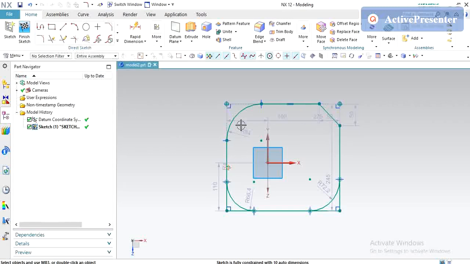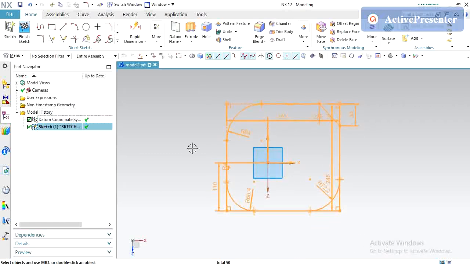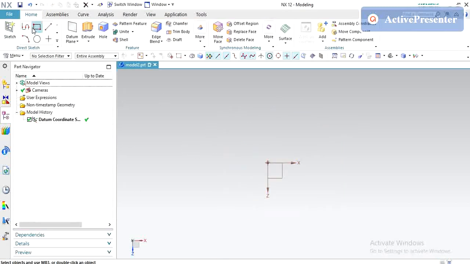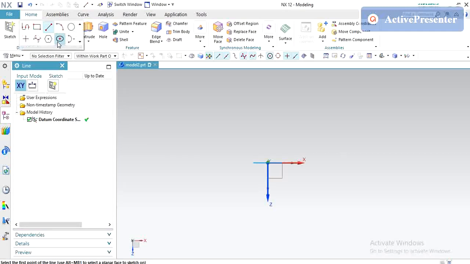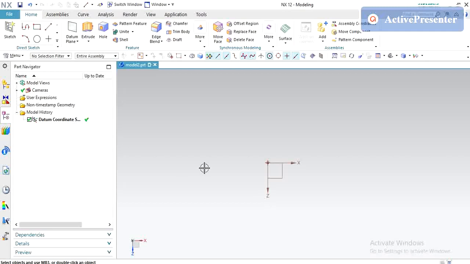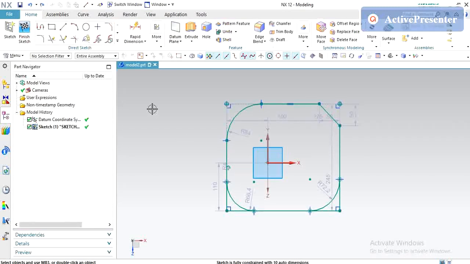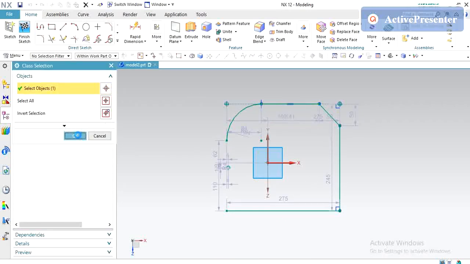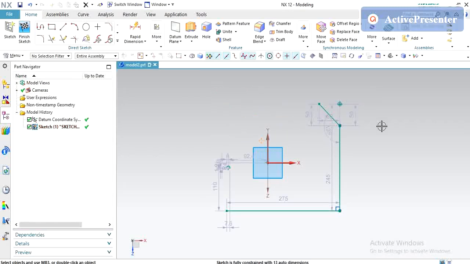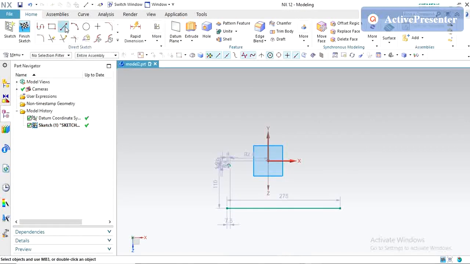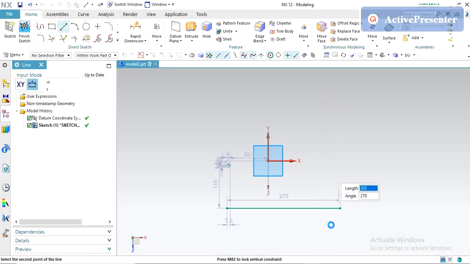Next we will see the quick trim option. I'll clear this profile and create one line here.